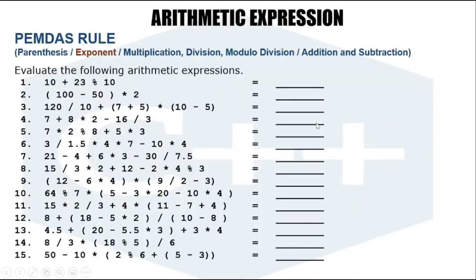So, ang susunod kong i-discuss yung arithmetic expression. So, when you say arithmetic expression, it is a combination of variable or constant and several or different operators. So, katulad ng mga example natin dito na 1 to 15. So, madalas ginagawa itong activity sa school, no, sa mga programming subjects.